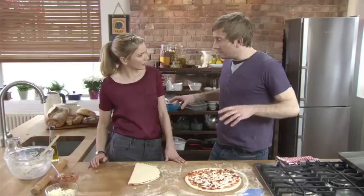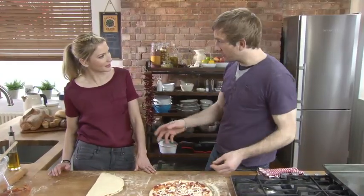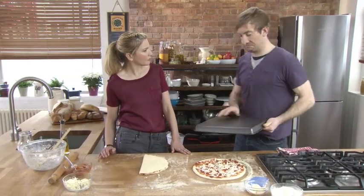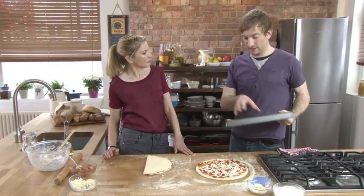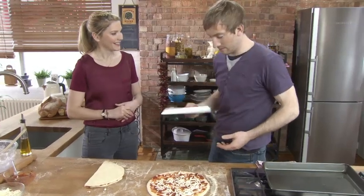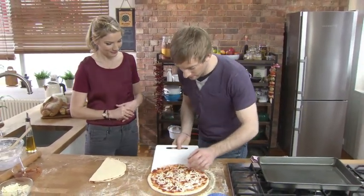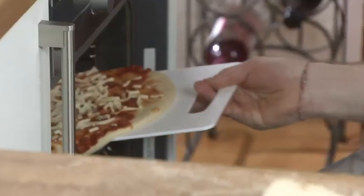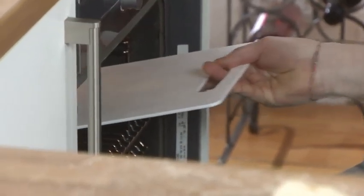We need to get our oven preheated. This is one of the few times you want your oven as high as it'll possibly go — literally crank it up till it won't turn anymore. If you have a pizza stone, get that in and get it preheated. But if you don't, everyone's got a roasting tray — turn it upside down, stick that in your oven. Give it a good 15 to 20 minutes to get it roasting hot. Use a chopping board as your peel, put your pizza on, and slide it straight in. About eight minutes and we should be done.